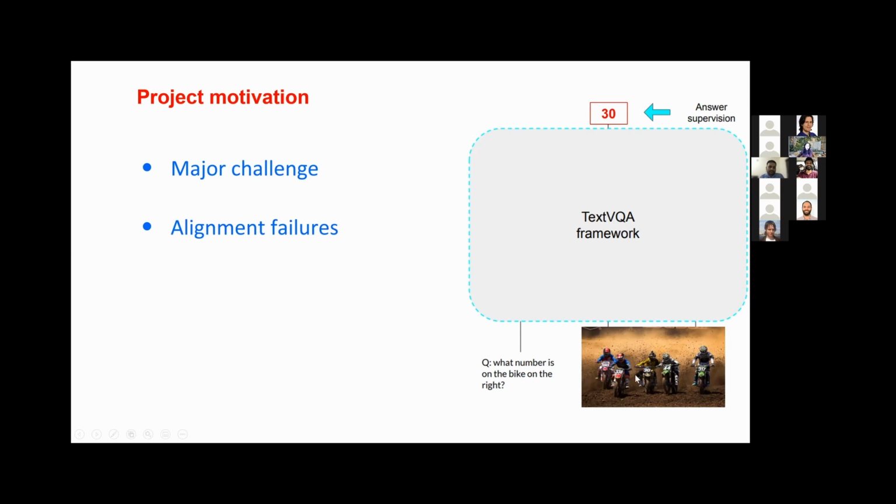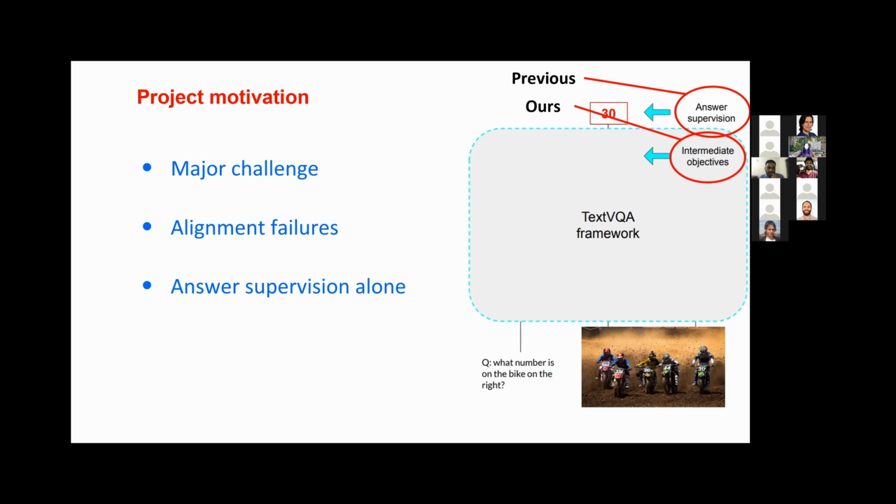We think this kind of failure is related to how previous methods are trained. All previous methods are trained with final answer supervision alone, which enforces the generated answer to be exactly the same as the ground truth human annotated answer. However, this answer supervision does not explicitly enforce the required cross-modality alignment, which is very important for text VQA. So the key is how to train the model to generate better fused features that contain better cross-modality alignment.